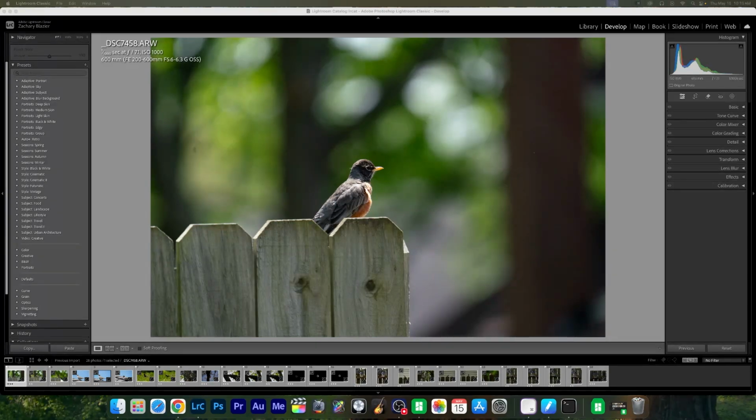And that's your quick tour of the Lightroom interface. In the next video, we'll jump straight into the Develop module and walk through your very first photo edit, covering essential tools like exposure, color balance, cropping to help you turn a good photo into a great one.